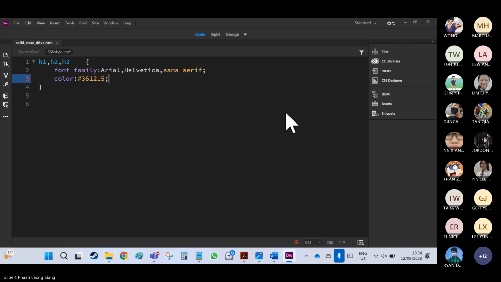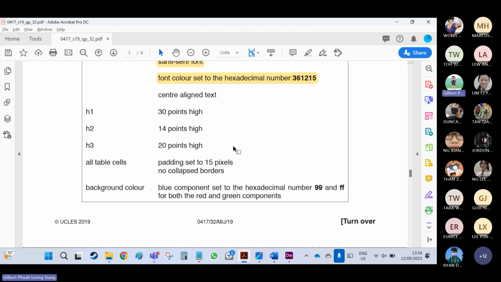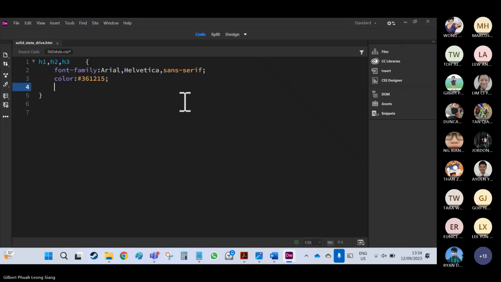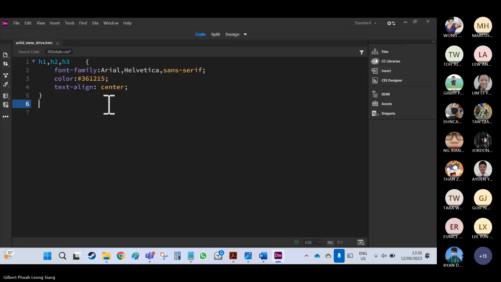Okay, so this is the color. Dreamweaver is not user-friendly for CSS, so you have to type it one by one. Centered, align text: text-align. And then H1, 30-point height.